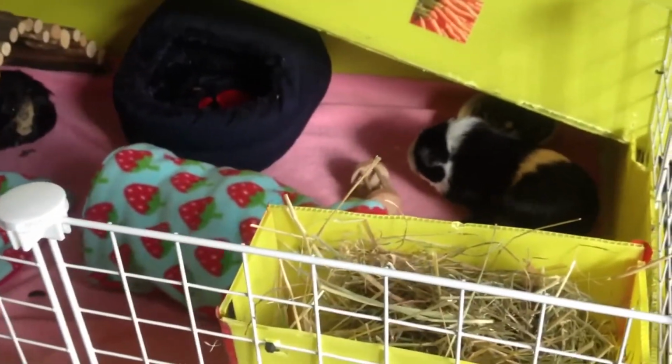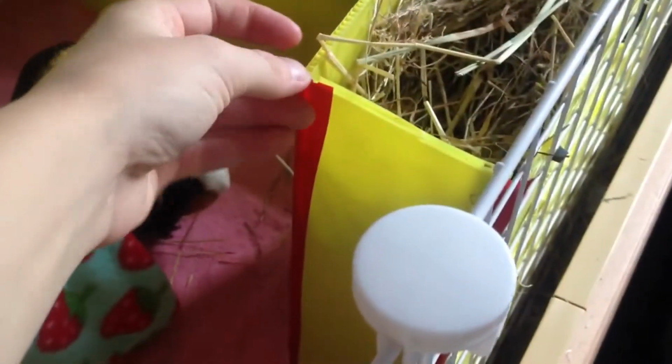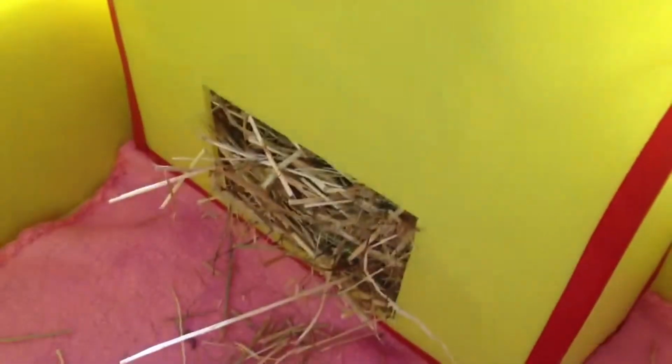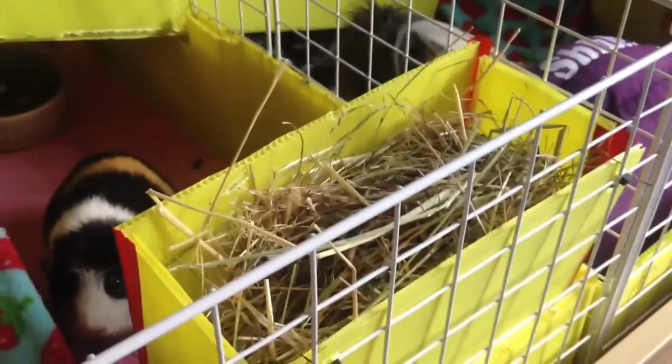Okay then, so simply what I've done to make this box is, because I couldn't score my Coroplast because it wasn't big enough, I've had to use DIY tape and tape all the different sides together. I cut out a rectangle shape at the front for where they get their hay out, and then it slides down when they've eaten it. Cable tied it onto the cage side, and it will make more room for the guinea pigs. I'm going to make a little lid so it don't all come out.